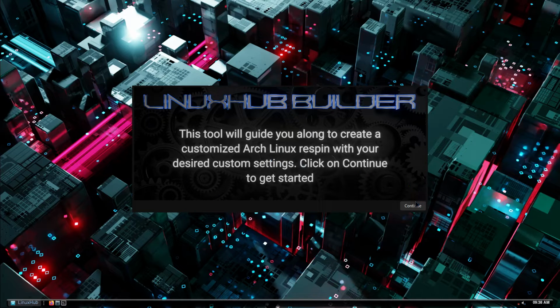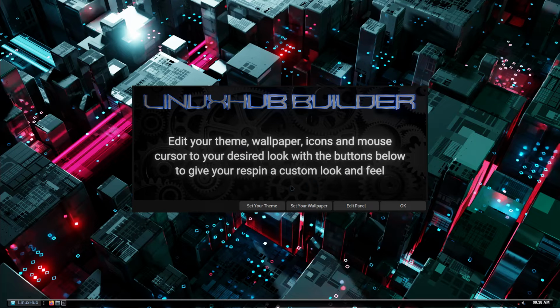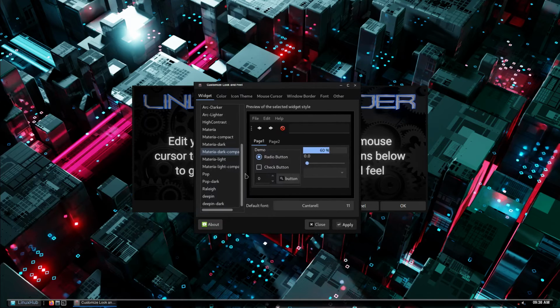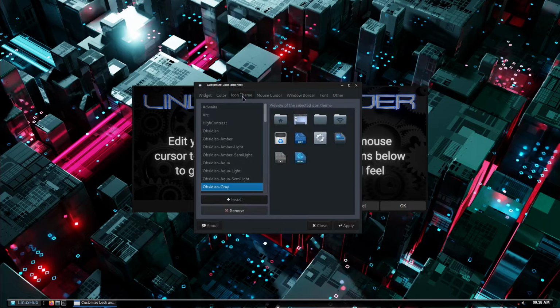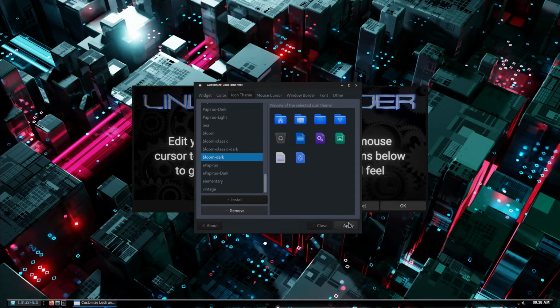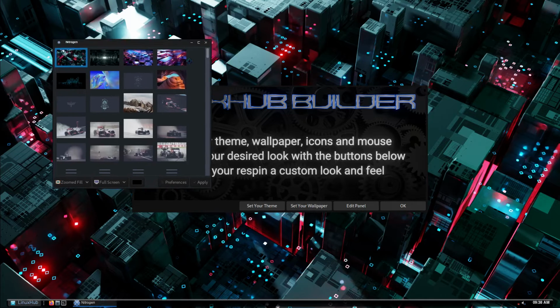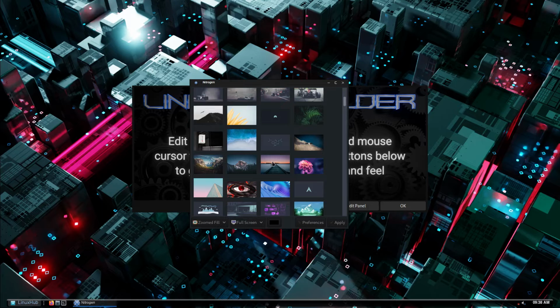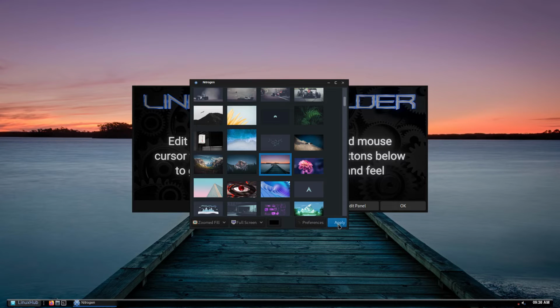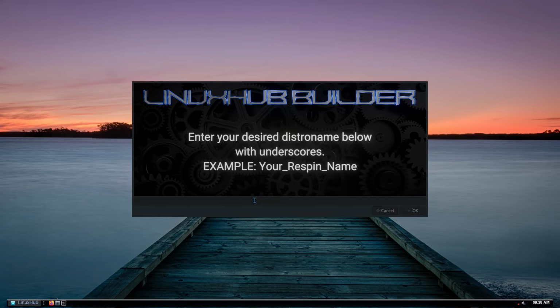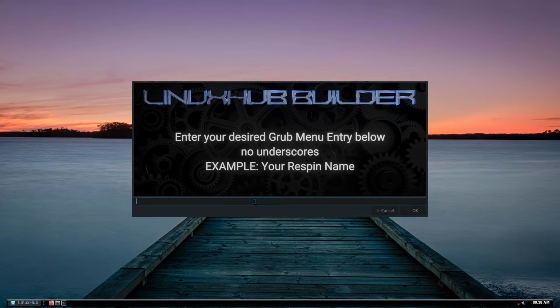Nothing's changed here. So I'll just go ahead and click on continue, and on the first options, set our theming. So we'll go ahead and do that now. Let's see. I'll just use the deep and dark. Just going in blind right here, not really trying to choose anything. I'll use the bloom dark icons, click on apply, close that. Now let's quickly set up a wallpaper so we can run through this as quick as possible. Okay, happy with that. Click on it. All right, close it. Click on OK. And I'm just going to call everything test. Just going to run through it real fast.